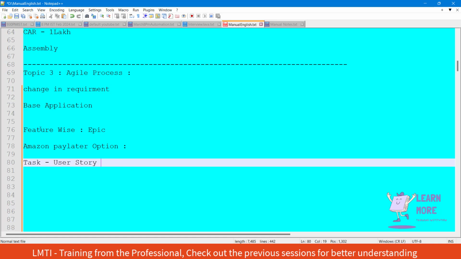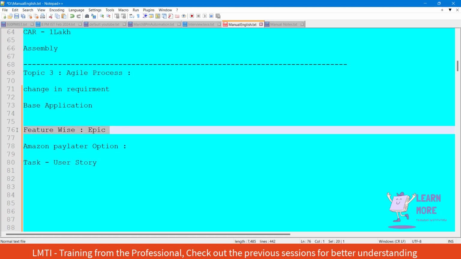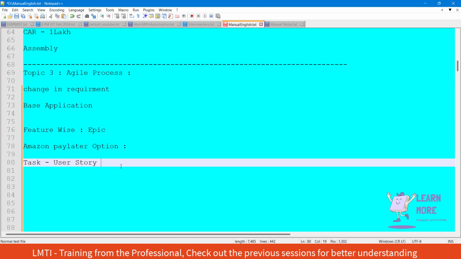So we have a feature, and we are going to work on the feature. To do that, they split the feature into multiple user stories. Inside the user story, the business analyst will mention what we need to develop and what we need to test. We pick up the user story and work on it.